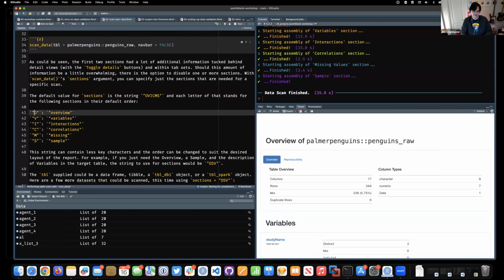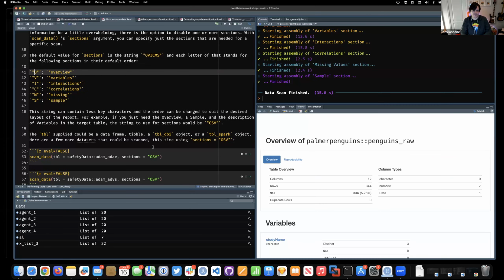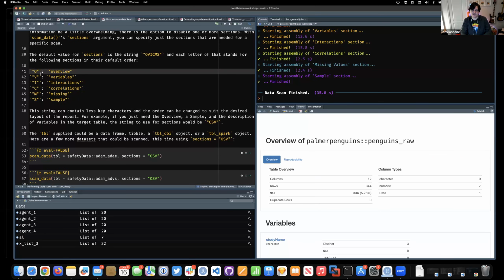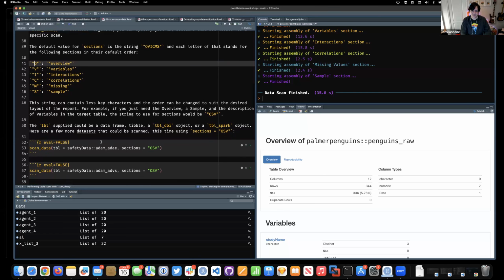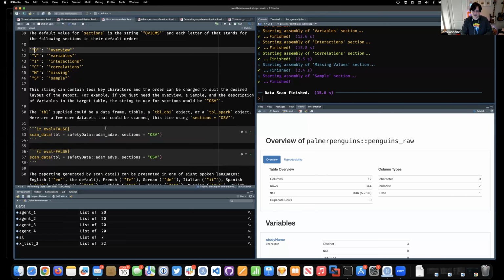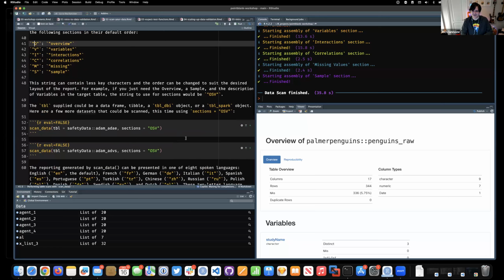And the first letter allows you to create a string, which lets you include or exclude, and even order these sections in any order you want. So in these next two examples, I have scan data running on safety data, ADSL and ADVS.